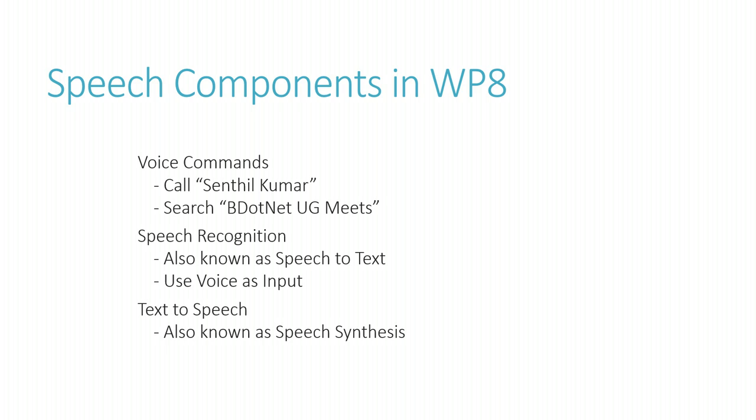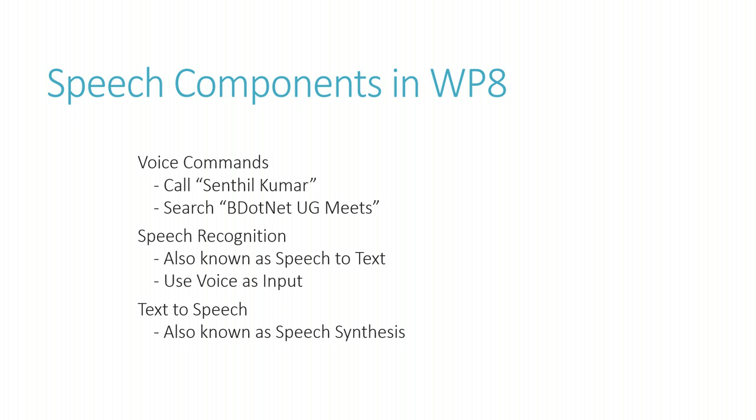The commands can also be deep linked within your app. For example, you can allow the user to say something like search Windows Phone events in India, and then set up your app to identify the spoken sentence and then map it to a page in your app to display them. We'll see this in one of the demo apps that we're going to build during the session.